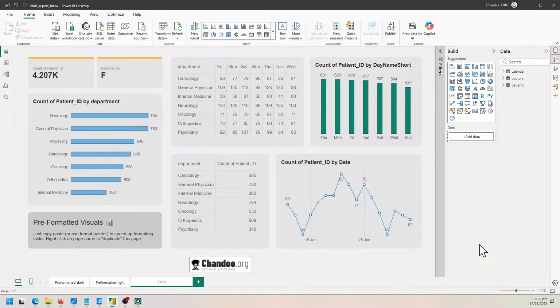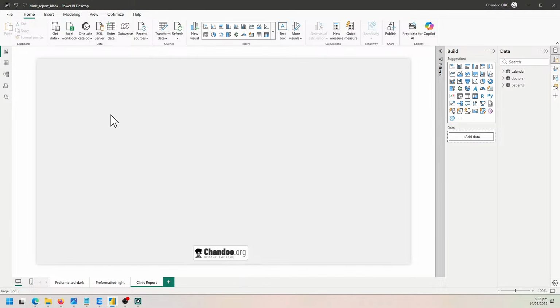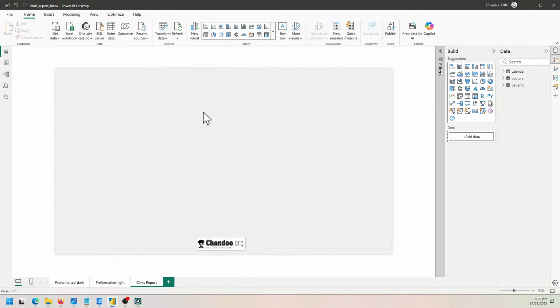And clinic report, and let's just delete all of these things and we'll make our report here so that it's easy to see. Sometimes I like the dark one, but this one I'm just going to try the light colored one.